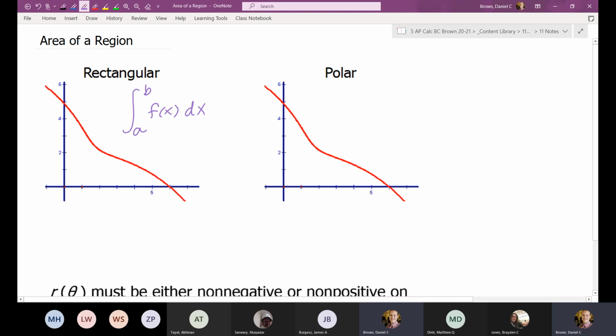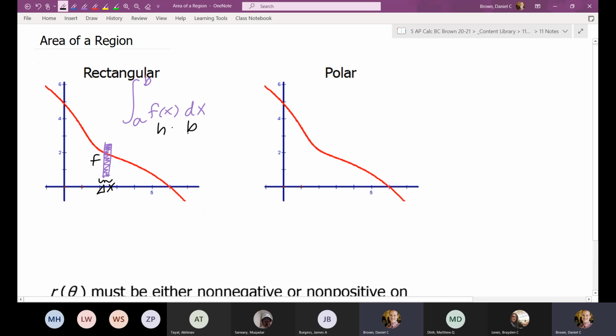Where ultimately did that come from? Remember why that formula works. f of x is representing the y coordinate. So you have the y coordinate and then you have the dx. What that's representing is you have the height and then you have the base. What the integral does is it adds up all those rectangles, and that's why we have the area. Actually, let me reverse it. The f of x is the height, and the dx is the base. It's referring to the area of a rectangle.